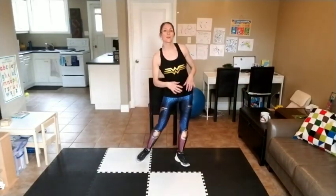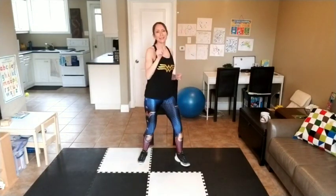Welcome to this lower body, low impact, high intensity interval training workout. It's going to be so fabulous. We're going to start with a little bit of warm up though. Roll your shoulders forward, please. Even though we're doing lower body, we want to get our whole body ready for this workout. Good, roll your shoulders back really, really big.